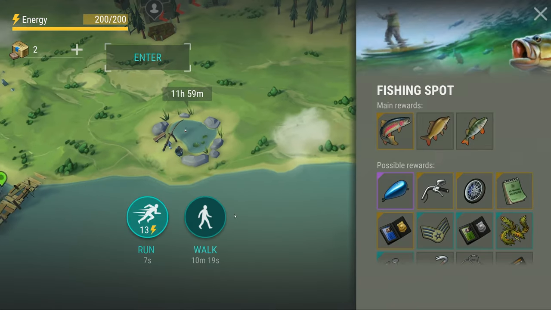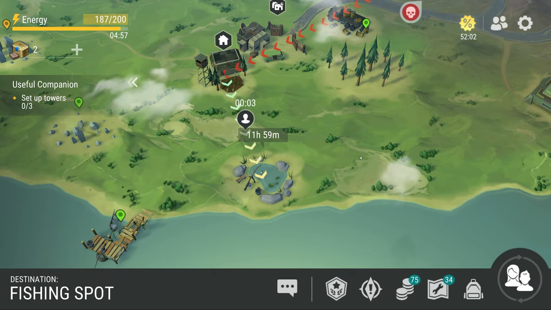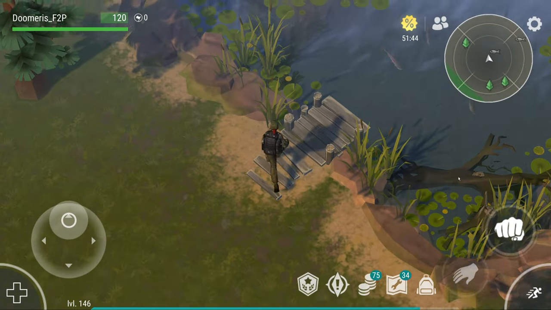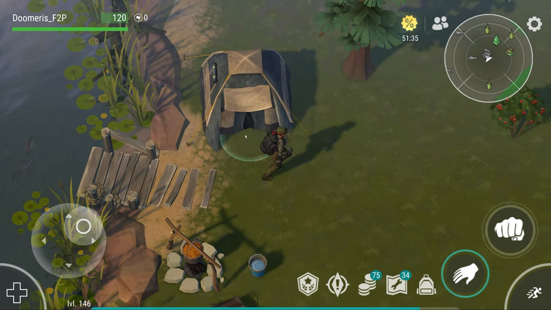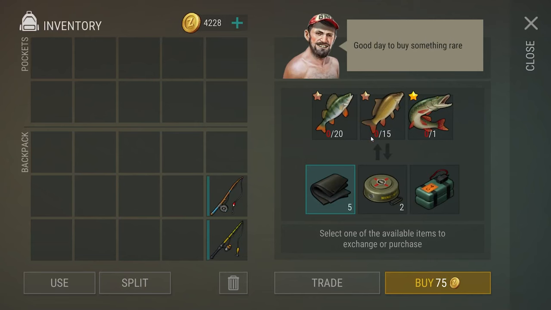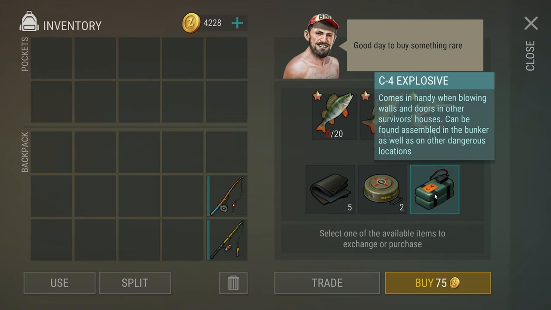Another way to get factory parts is by trading with the fishermen. An event that will spawn every single day after you log into the game and go on the global map, which is called the fishing spot. You can go there and you'll find a fisherman that you can trade fishes with for factory parts. Although note, after you go there for the first time, you will only find a tent with a fish rod and bait. The next time you go there, you will find the fisherman that you can trade with.